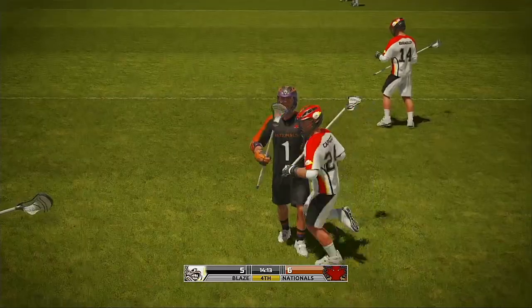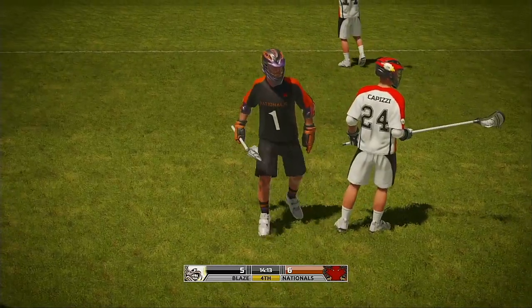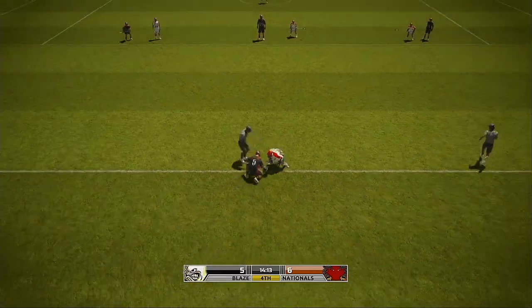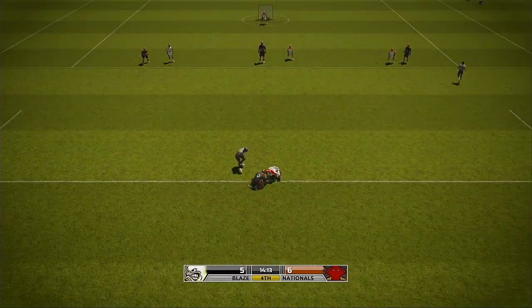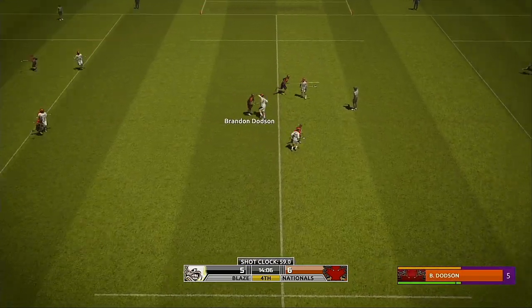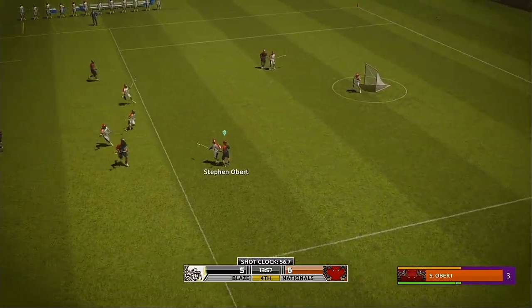Ball side left. Ball top center. With a chance. And goal. The home team with their third in a row. The away team looks stunned. We are ready to resume play. It's 6-5 for the home team. Dodson cinches it, and the home team goes straight on attack.